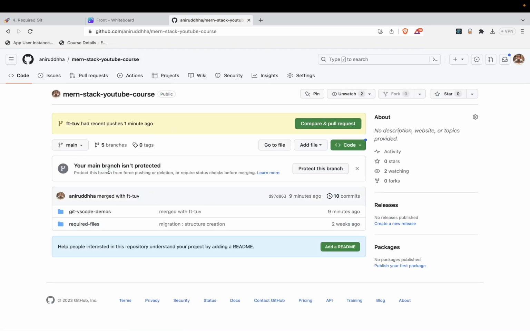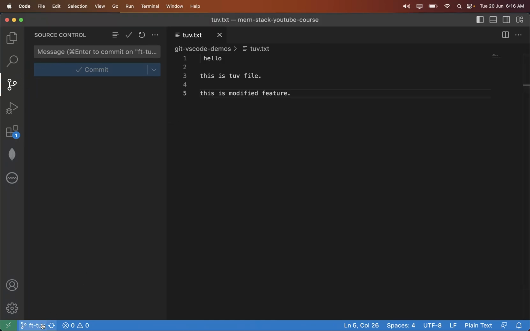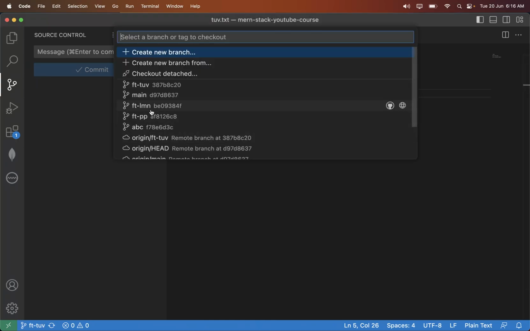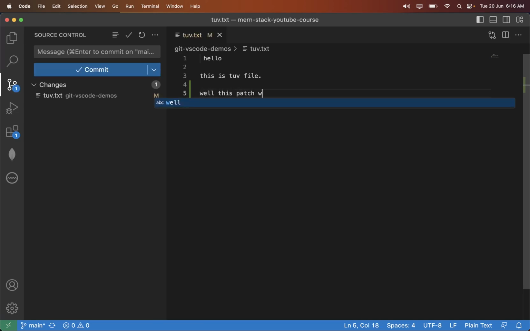Meanwhile, what happened? While this tuv was about to merge, some other developer has merged code from his or her branch into the main branch, right? I'll shift to the main branch, switch to the main branch, and here I can add something. Well, this is patchwork for removing bug.